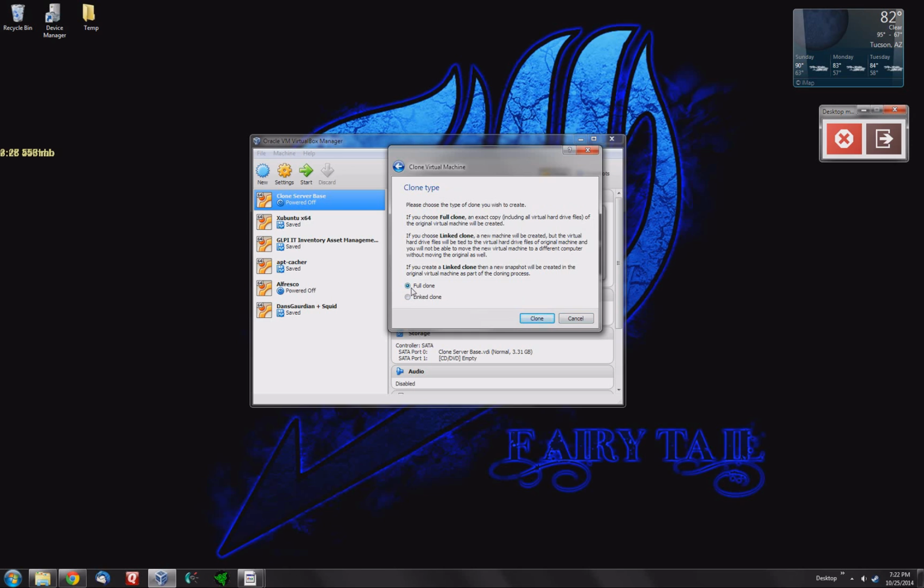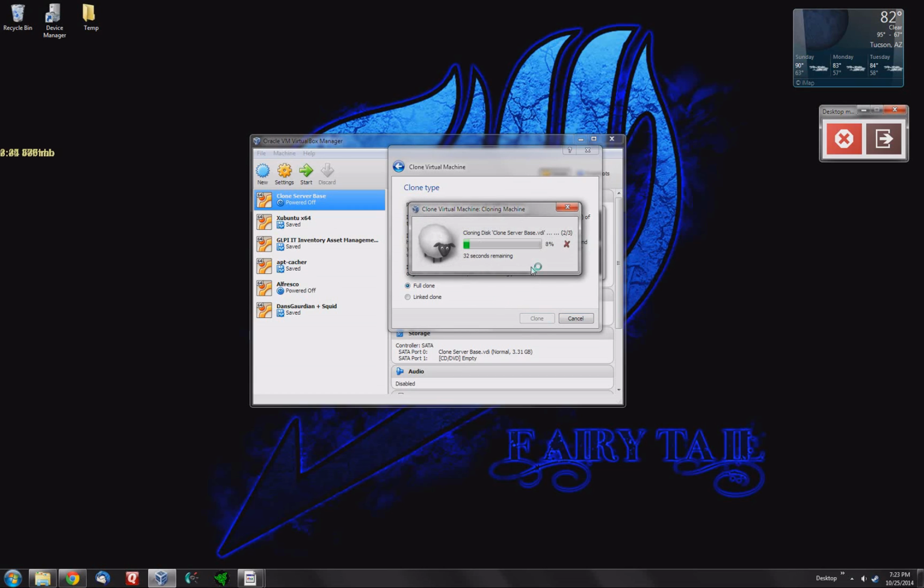We're going to do a full clone. It gives you a short description here. Now, doing the full clone takes quite a bit of time compared to a linked clone. The reason for that is that it has to copy, let's say if you assigned 100 gigs, it's got to copy that whole 100 gigs from the first machine to a second one.